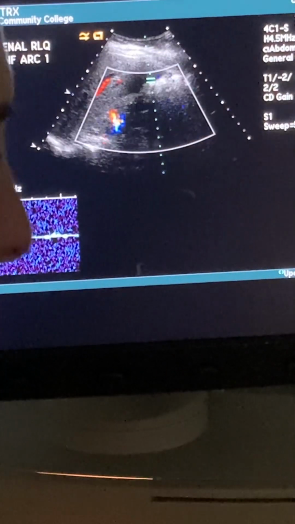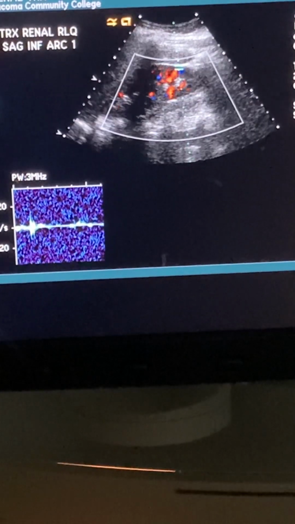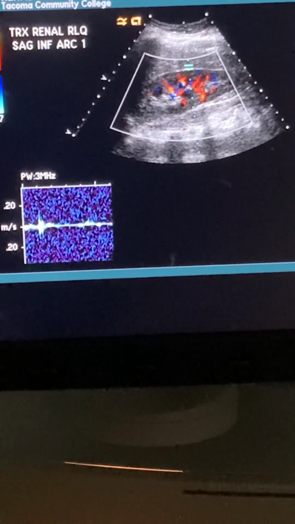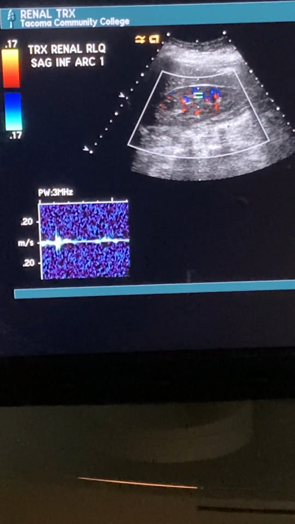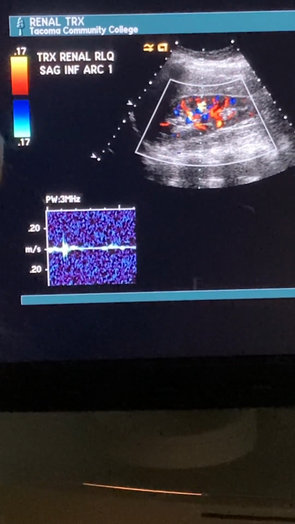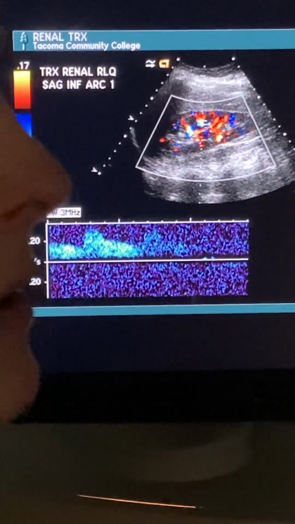Sorry, that was me sliding off my patient here. So if I can get one of these, go ahead and big breath in again, to point straight towards my transducer, then I don't have to do angle correct. Let's see if we can find one. So here's one pointing straight towards my transducer. So in that case, I don't have to do angle correct. So you can kind of cheat a little bit if you can get it straight up.